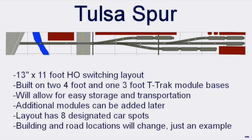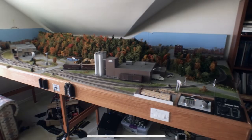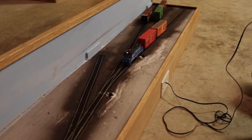So this layout went through some changes along the way, and I had originally planned on it being a roughly 11 foot long modular switching layout that would be along the wall in our upstairs game room in the location where my old 5 by 10 foot HO layout used to be. However, that space wasn't going to work anymore, and so I decided to make it a 6.5 foot long switching layout that would fit between two bookshelves in our office and also fit in the back of our car if I decided to take it to a train show.